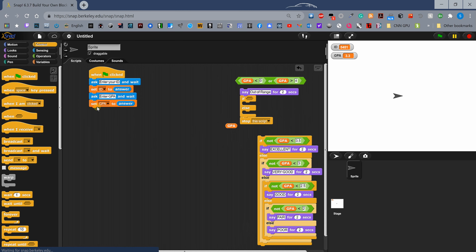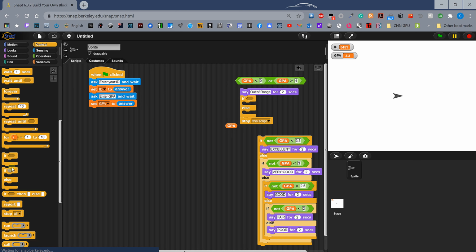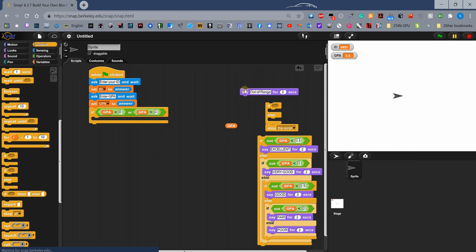So in this case, we will first check using the if block. Okay, if GPA is less than 0 or GPA is greater than 4, I will simply say the message that it is out of range, and I will stop it also because I don't want to go any further.